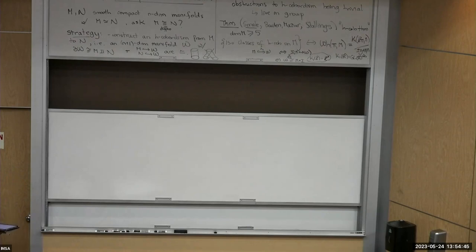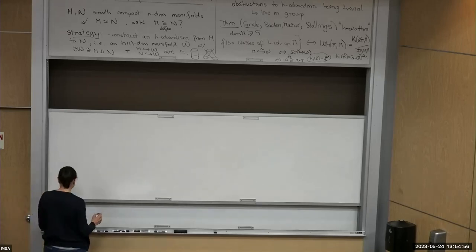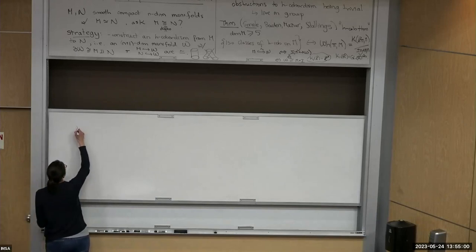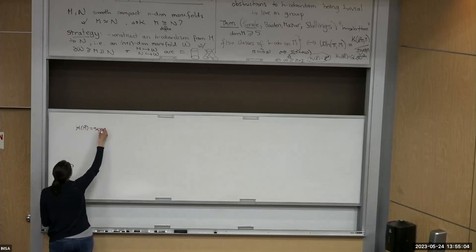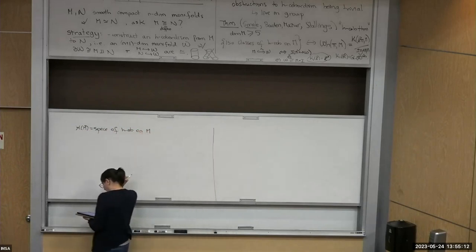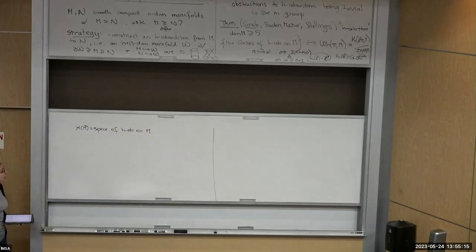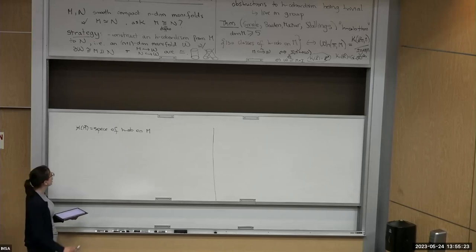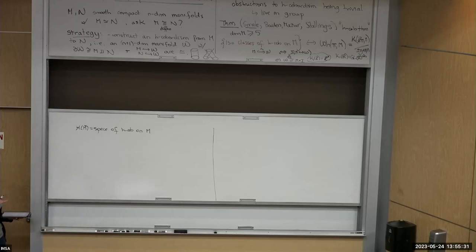So now, as good homotopy theorists, we want to lift this group level statement to an actual moduli space that includes parameterized versions of this problem. So we can consider a whole space of h-cobordisms on M. And there are different ways to define such a space. You can topologize it, or you can define it as a simplicial set, and that's kind of the nicest way. But the point is, the zero cells are h-cobordisms on M, and then you define it in such a way that you have a path exactly when you have a diffeomorphism between h-cobordisms. And then you put in higher cells also.